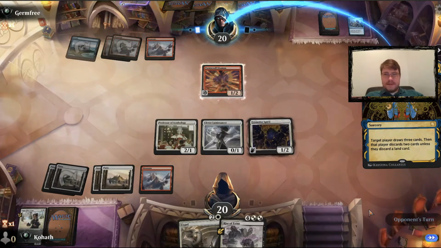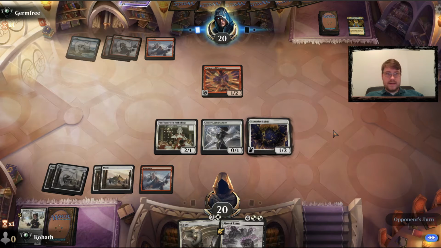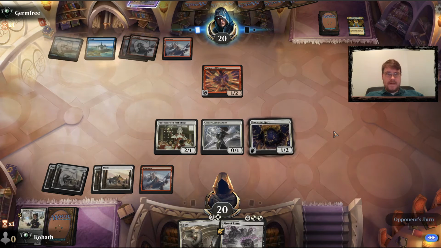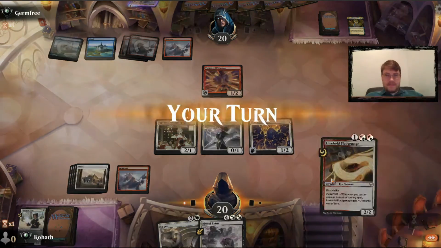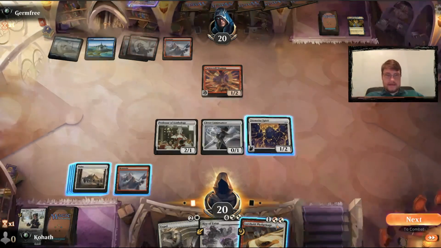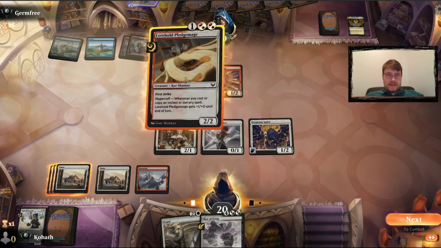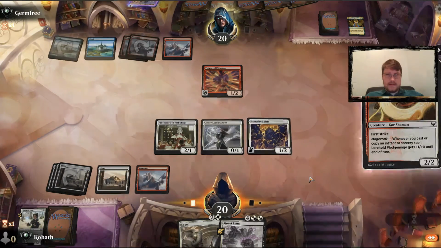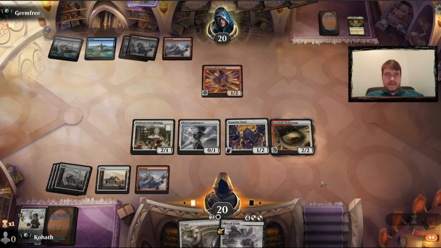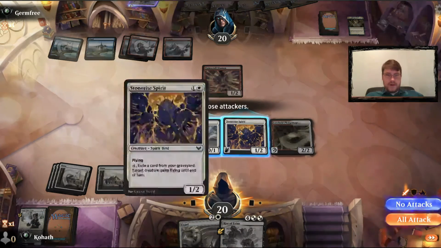Repulse, okay. Draw three, discard a land, okay. Plays land. No attack still. My spell is not doing a whole heck of a lot here. Pledge Mage lines up nicely against Shaman. We're gonna go ahead and get in for one.